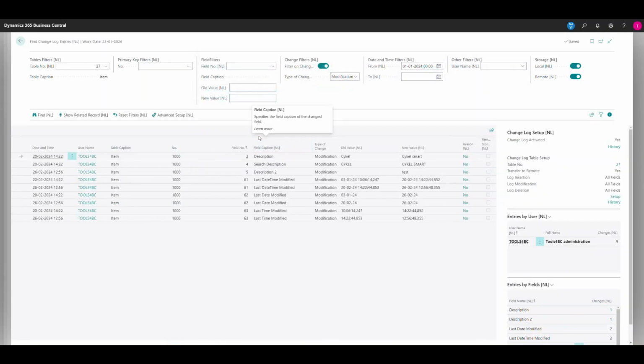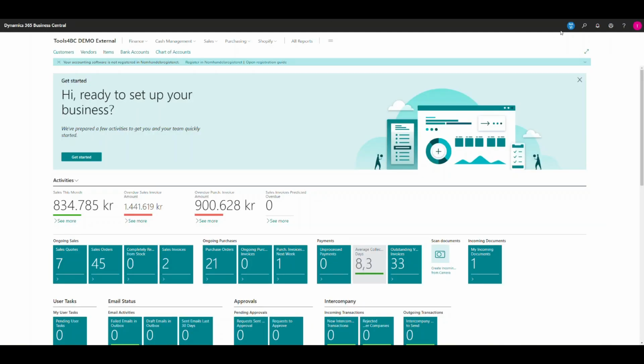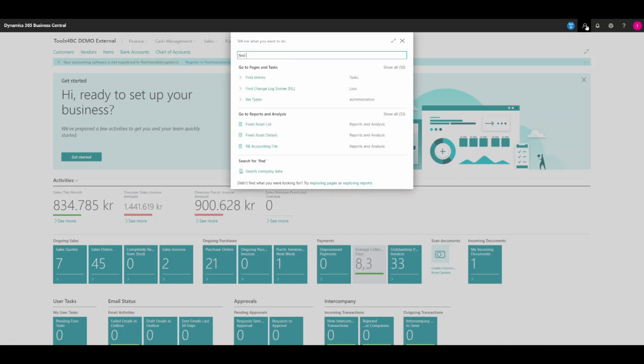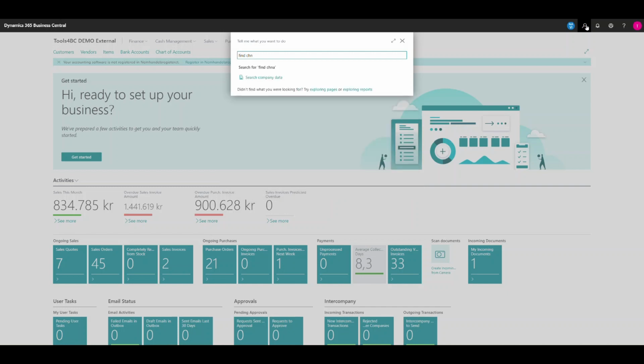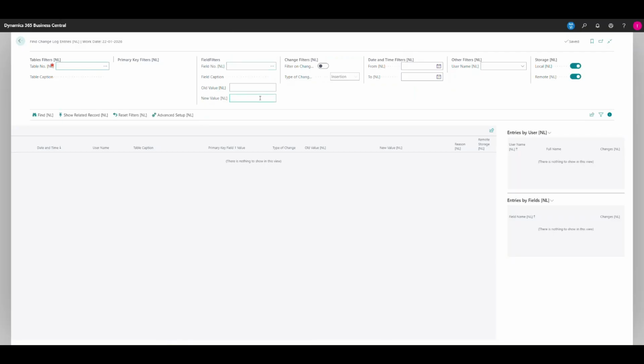All right, let's have a little look at how I can actually find the changelog. Where can I find the search? I can find it if I go to a place where I need to search, like I did with the changelog, but I can actually also find it in the menu here. So if I just click here, find, you can see now change. If I did that with the changelog, it will say here find changelog entries. So that's also a way to call this search feature.